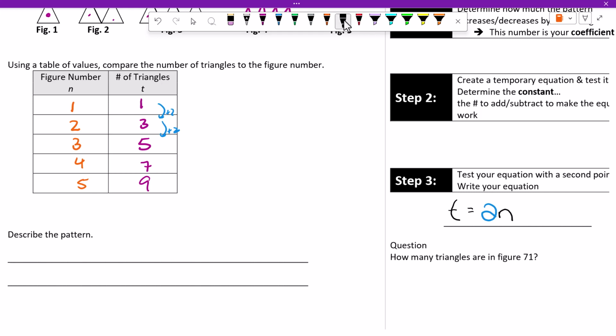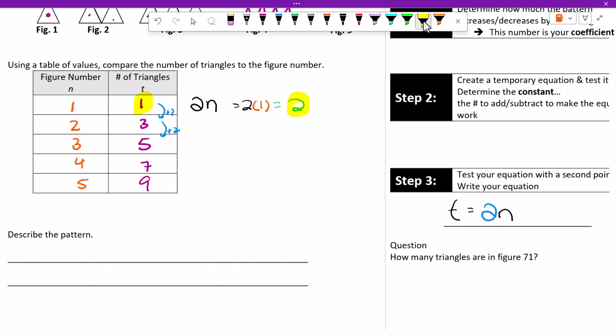That's our equation. And we're going to check how well it works. So take any spot on the table. I always like working with the first one because the numbers are usually 0 or 1. So I stick it right there, 2n. I stick the value of n in. There you go. So 2 times 1 equals 2, but it should have been 1.